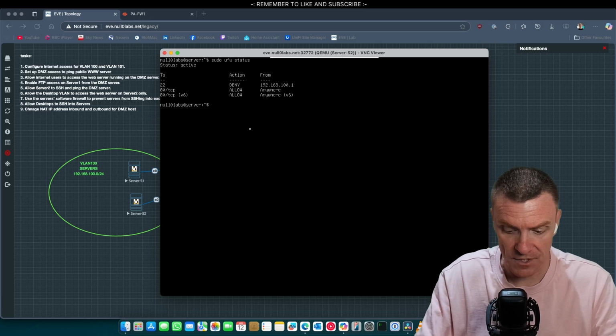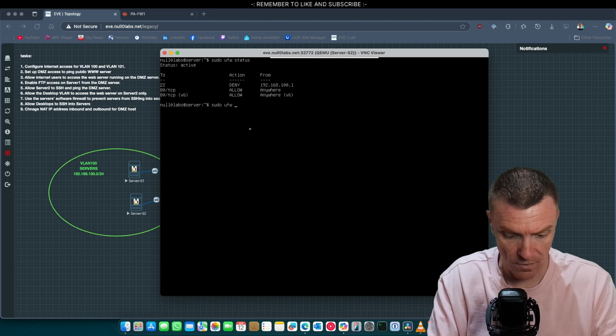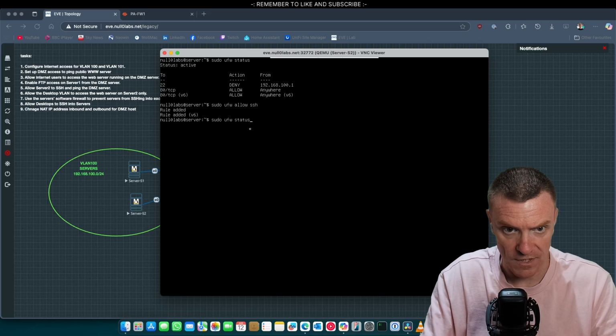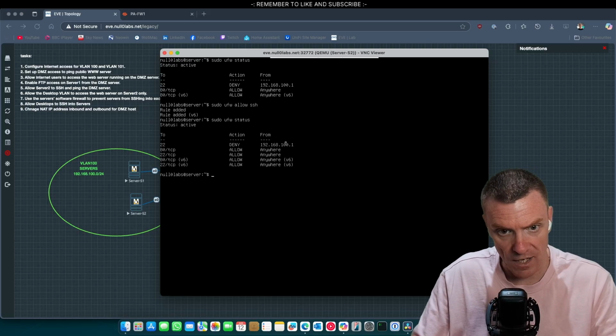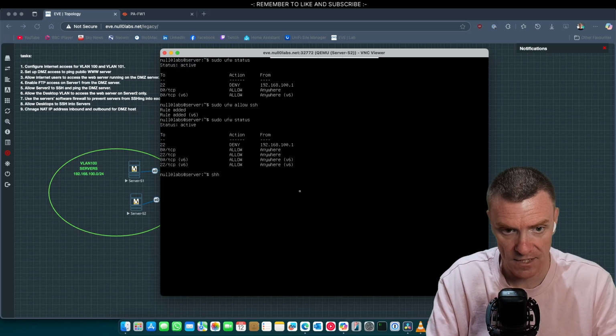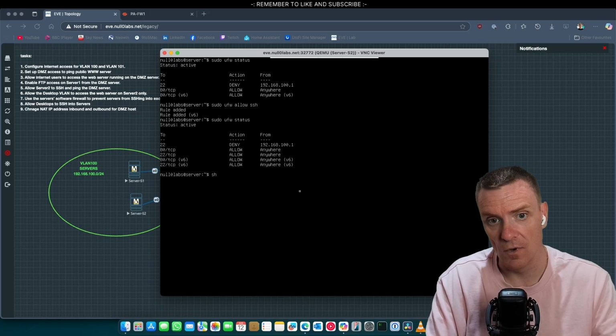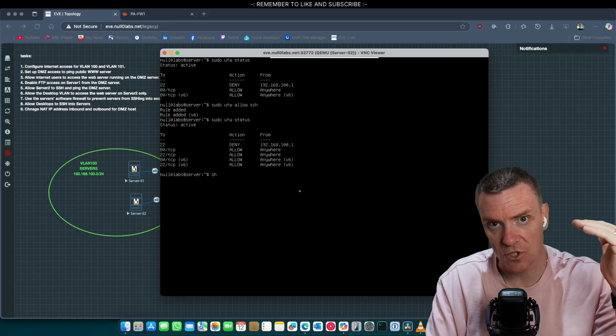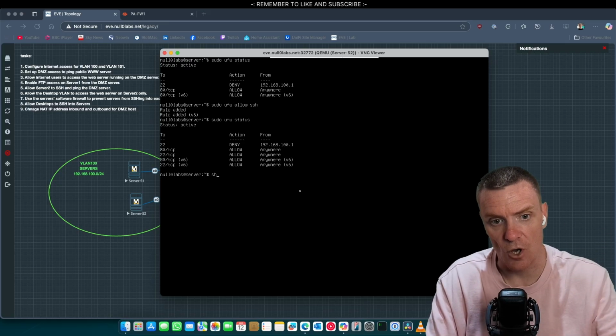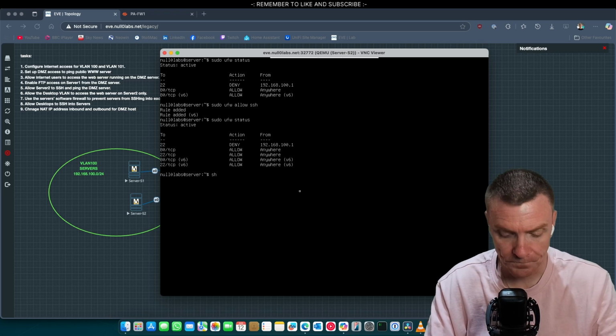So if we do the same, we'll do a UFW allow SSH. And now if we do a status, we'll see that we are denying from our server within the same zone. We're allowing our web server access, and we're allowing 22 for our SSH access from other resources, because again, the same as with the hardware firewall, the rules are sequential. It's going to be whichever rule hits first, that's where it stops. So because we've got the deny rule at the top, we're going to deny.